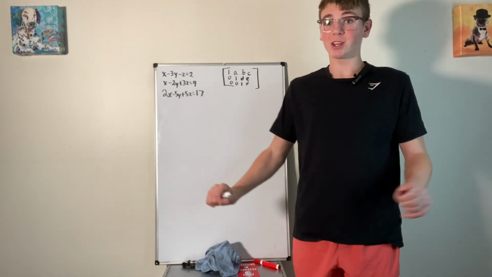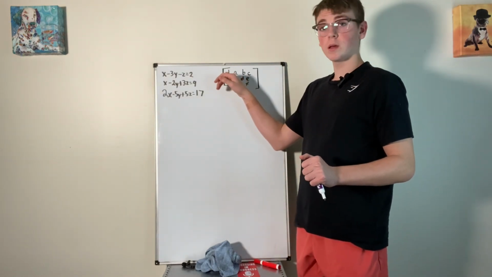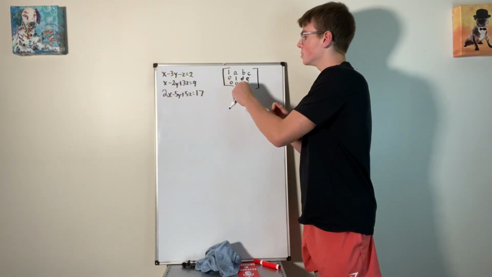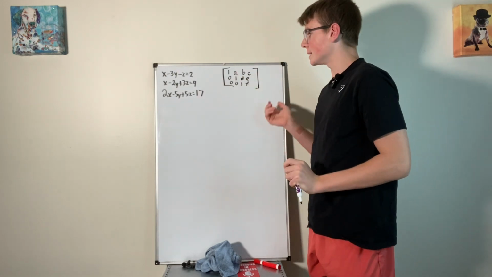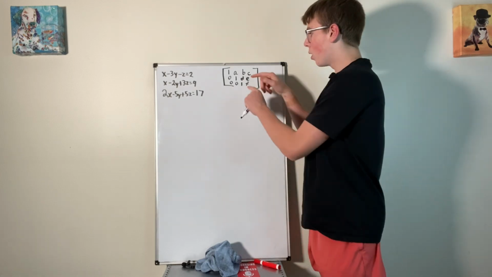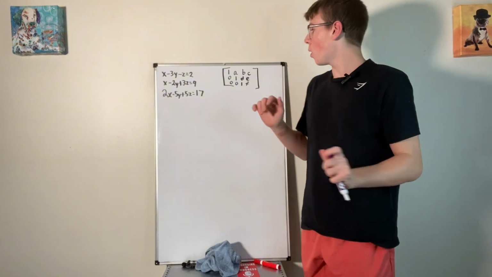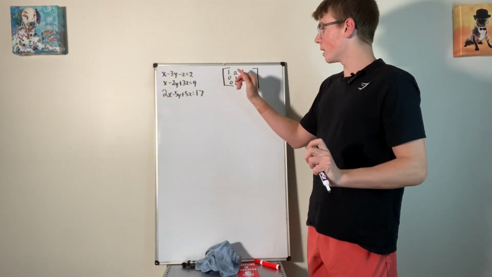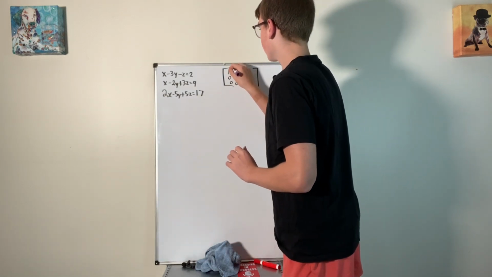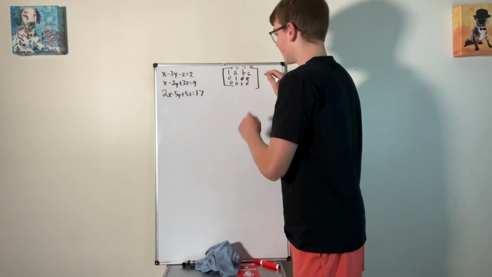So, row echelon form is just a matrix, but you start with a 1 in the first column. It has to start with a 1, and then it'll go 0, 1, then 0, 0, 1. So you can see it's like 1 A B C, 0 1 D E, 0 0 1 F. All these random letters are just random numbers, right? They don't really matter. All that matters is that you have a 1 here, then a 0, 1, then a 0, 0, 1. And what this is going to do is, this is one variable. This is X, this is Y, this is Z, and then this is the number it's equal to, right?